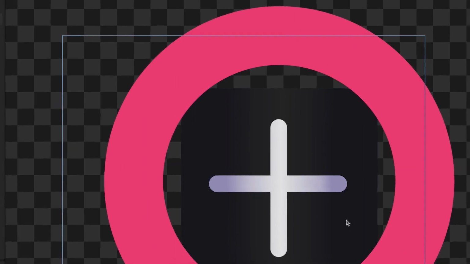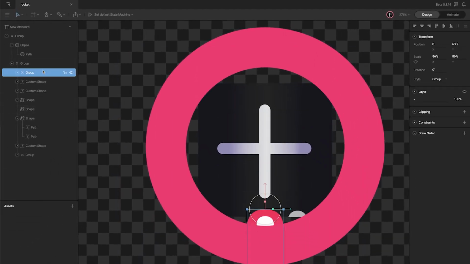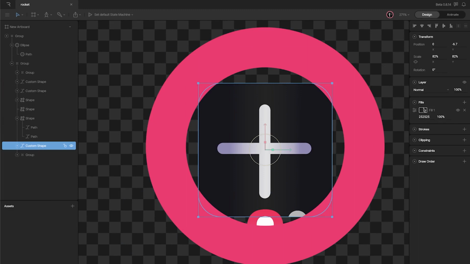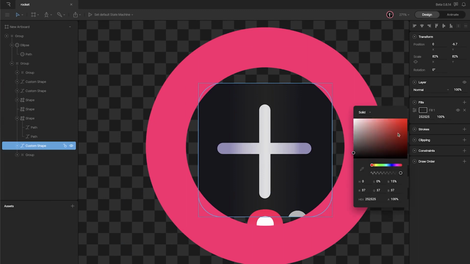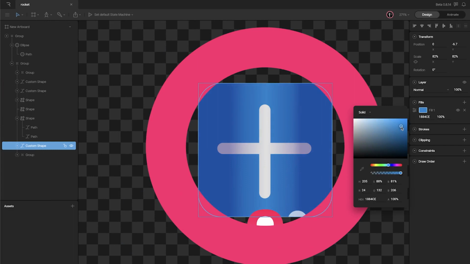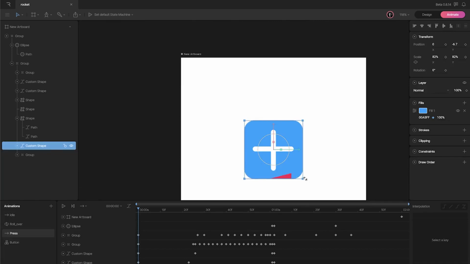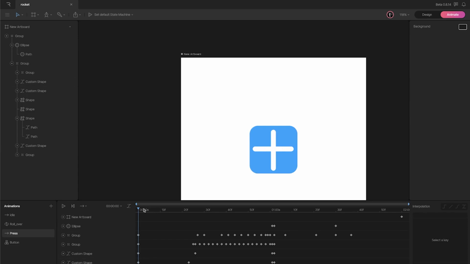Okay. I'm actually going to take this and let's see what it looks like if we change it to blue. Oh yeah. That looks more like the Twitter add button, right? And then we animate it. Also looks like the design is clipping into this, so maybe we'll make it a little bit smaller. All right. Okay, we have a little plus button here.